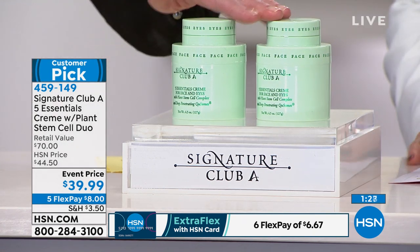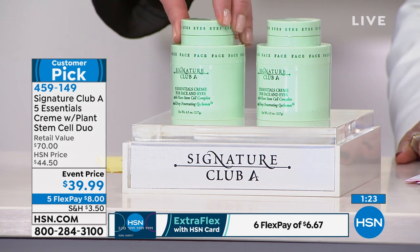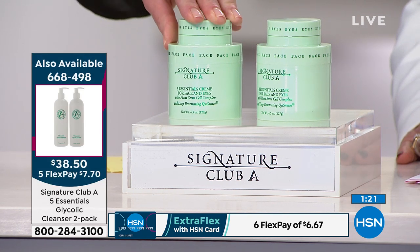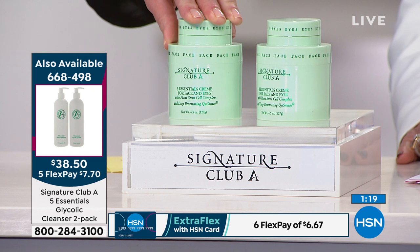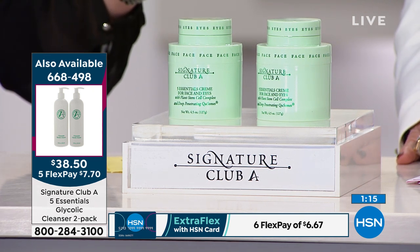But here's the thing. It's not quite a buy one, get one based on the original price of one, but now you can afford to be generous. Now you can afford to give one to that guy in your life. They're fresh poured, but the shelf life is, again, because a lot of people get multiples. A couple of years. A couple of years.